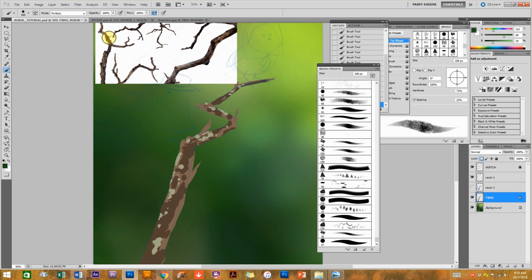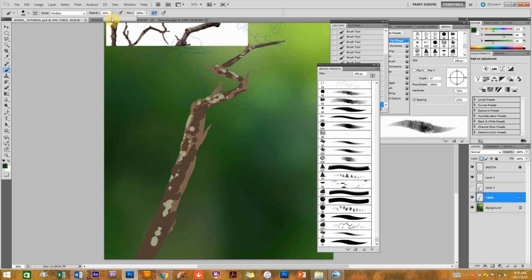Increase the brush size. Lower the opacity down, even lower actually. Okay, and then start painting in the shadow. Starting from the bottom up, sweeping upwards because the bottom will be darker, so you want to sweep upwards and slowly, gradually let go of your pen so that it can build up shadow, right? It's okay if you're painting towards the edge because the color dodge will actually lighten the area back up, right? But try and keep it within the area, the core of the branch, right?